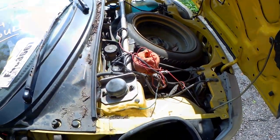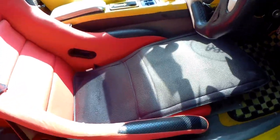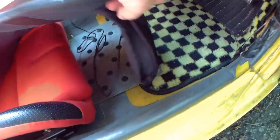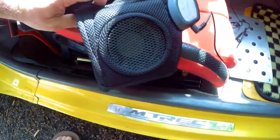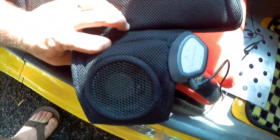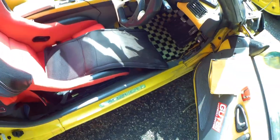It'll be a project. One more strange thing in here that I forgot to mention is this weird seat cover that extends way past the edge of the seat, which is really annoying when getting in and out because you trip over it. And it's got some kind of fan in here. I don't know what it does. It was plugged into the cigarette lighter. It's stuck in here, so I'm gonna just cut it out. It's just really a lot of weird stuff in here.